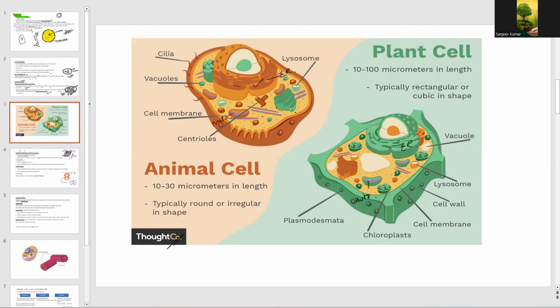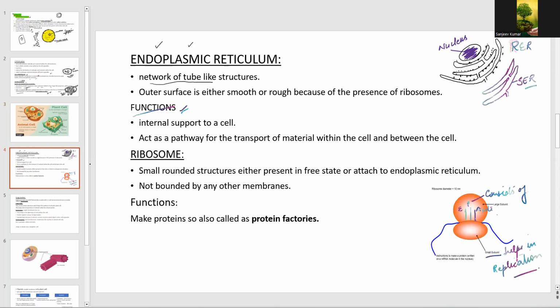It means the organelles we have covered so far, starting with mitochondria, are present in both plant and animal cells. Talking about the ER, endoplasmic reticulum, it is present in both animal and plant cells. Now we see a simple structure of the ER. ER is a network-like structure. Okay, it is present just near the nucleus and consists of a network. The network is formed like this.